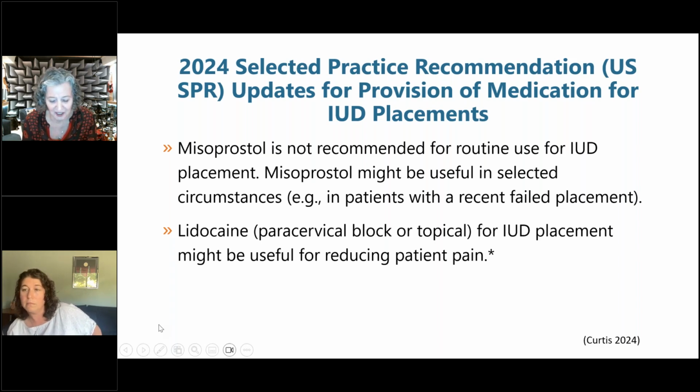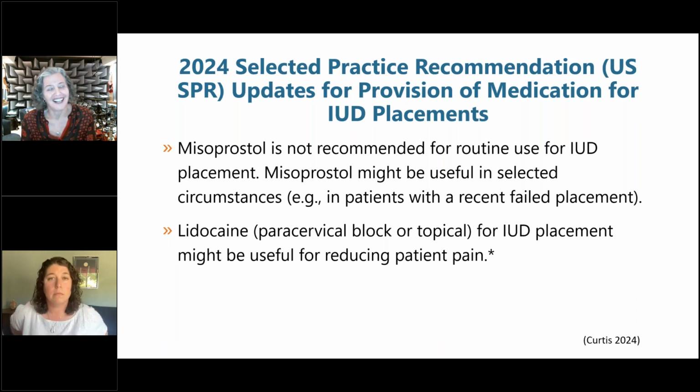And Jolie and I are going to sort of underline this a few times, but if you're not currently able to do blocks and you're going to be learning, we would strongly urge you, if you are placing IUDs, to learn how to do blocks so that you can offer them. You're going to be having somebody mentor you. It doesn't take a long mentorship process. You'd want somebody to show you and then watch you do 1 or 2 or 3, I would say, at most.